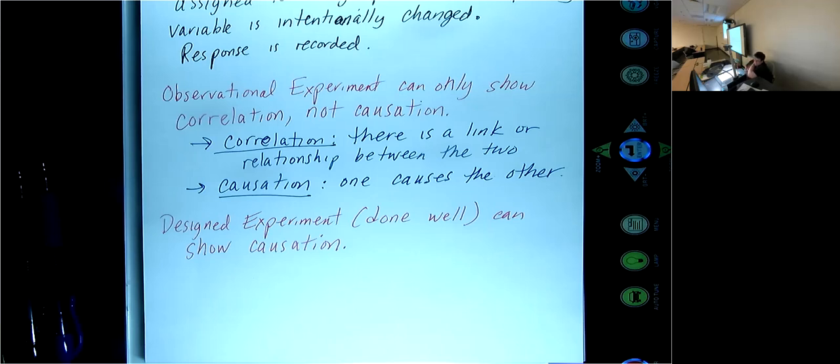I'll bring this up again at some point. I know I have it later in the notes somewhere. But an example of this is in the summertime, ice cream sales go up and crime goes up. That's fact. You can observe it. You can do research on this. Do ice cream sales cause crime? Does crime cause ice cream sales? You can't really prove it. I can't even think of a good link, but they are going up together.